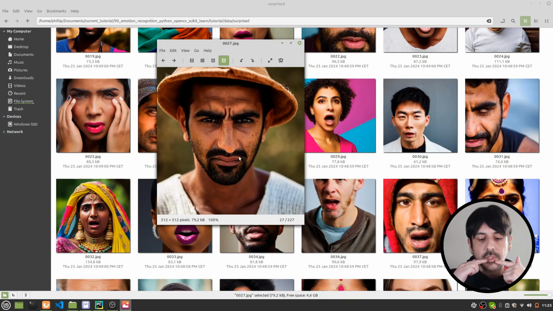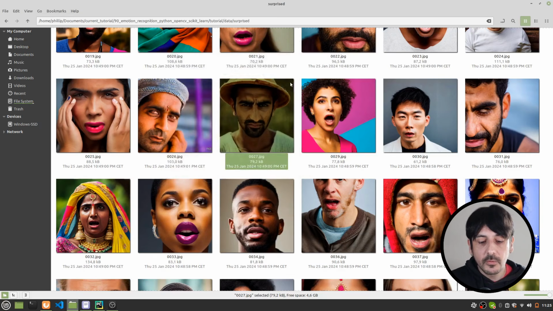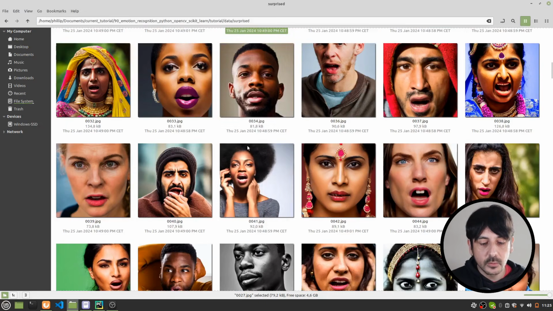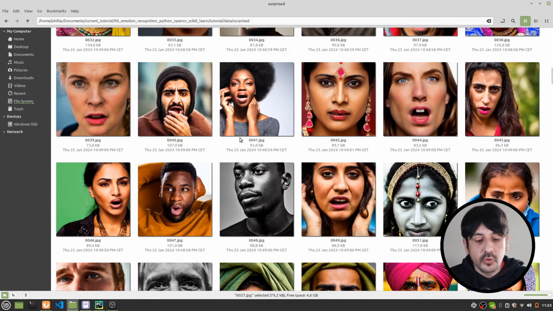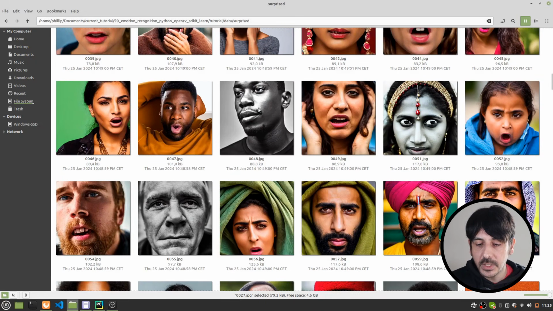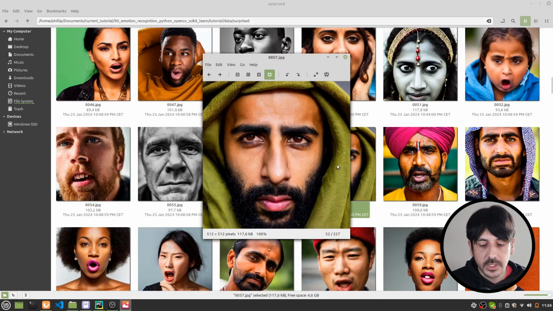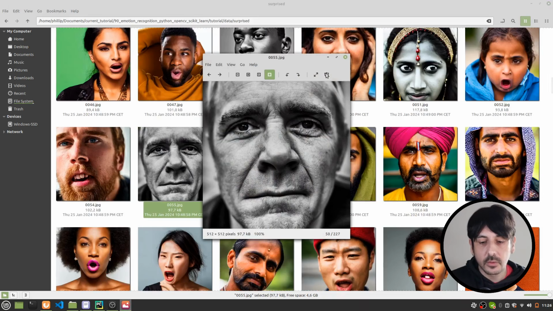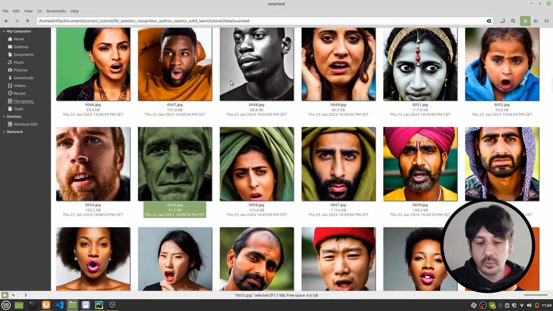He looks more with a neutral expression, or maybe angry based on this part over here. So he doesn't look surprised. So we are just going to remove all the pictures of all the faces which don't really show the emotion we are looking for, right? There are many other examples. For example, this one over here, he doesn't look surprised either. This one over here, he doesn't look surprised either. So we are just going to remove all the pictures which are like this, right?